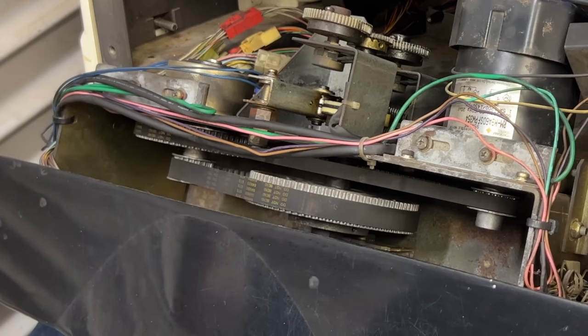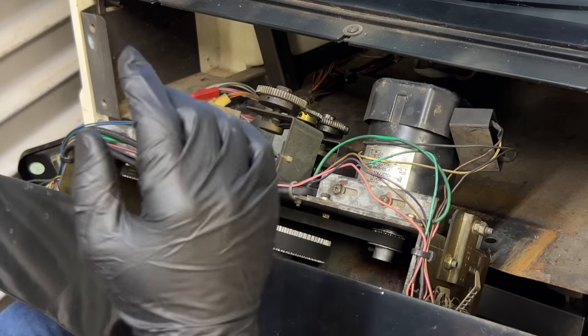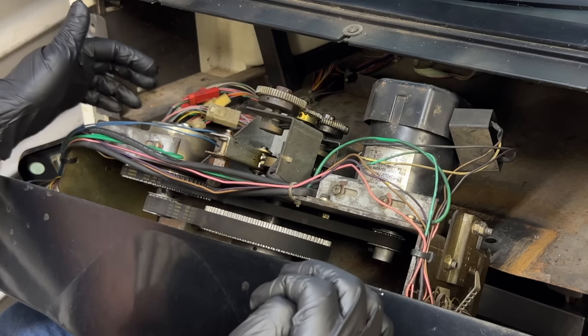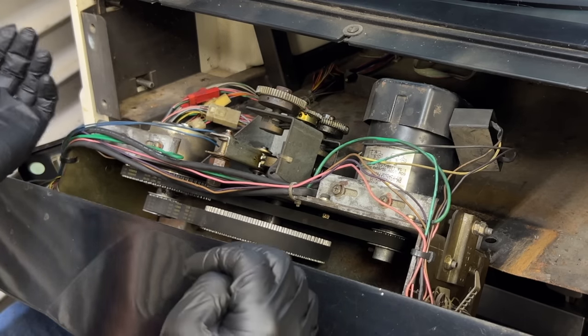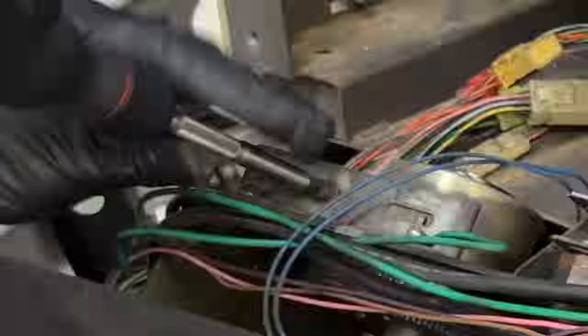It's because this clutch is stuck even though it's turned off. I'm going to change the particle clutch because I know it needs to be done. There's still going to be something else after that because the motor's not spinning at all. And even if the particle clutch was completely blown up, which it isn't, it's just stuck, the motor would still spin and the steering wheel just wouldn't do anything. Something in the motor circuit is bad too.